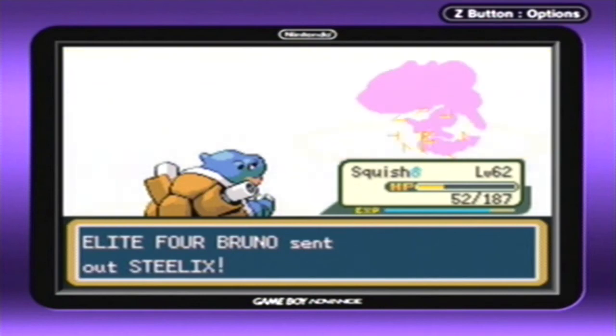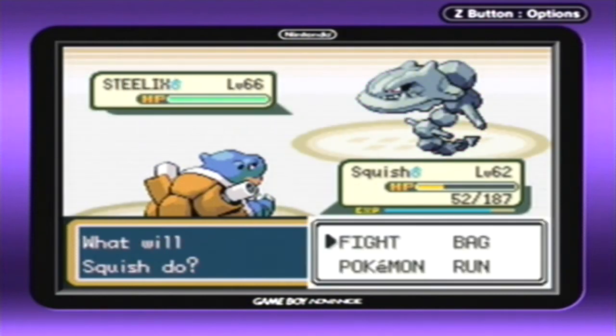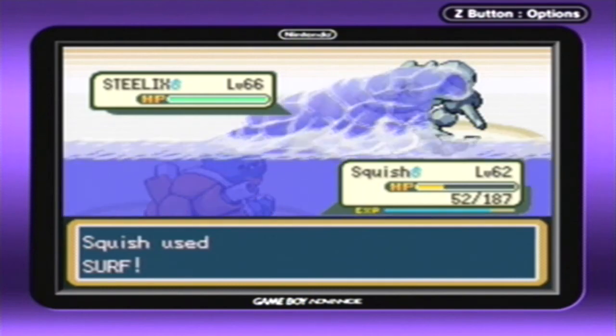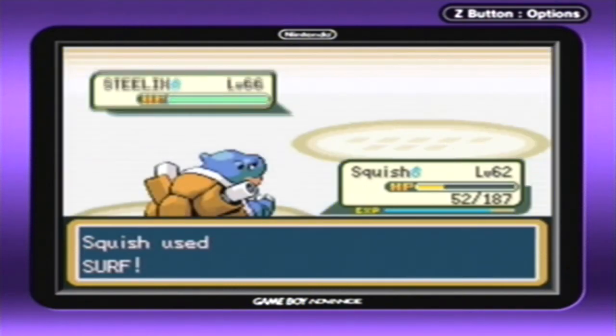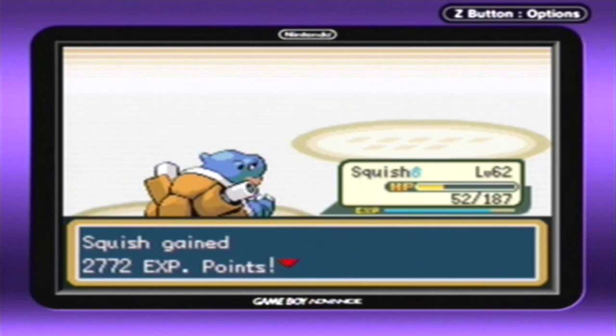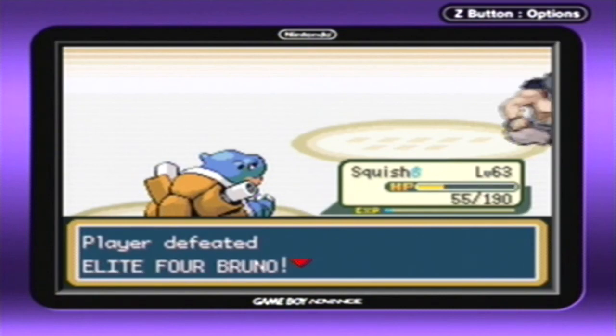Steelix, level 66, Steel and Ground type, Sturdy for its ability, Dragon Breath, Iron Tail, Earthquake, and Crunch. Just like the last Steelix, this one should be done from a Surf. If not, I have Ivy to finish the job. And of course, I knock out this one, but I did not knock out the earlier one, which is really freaking stupid. But with that being said, we are now level 63 and ready to move on.